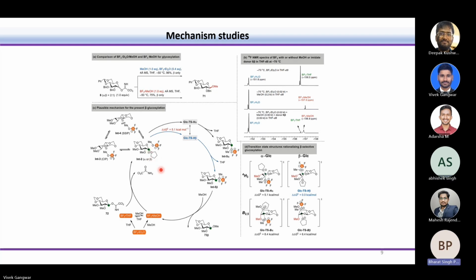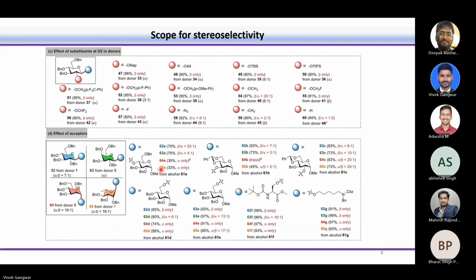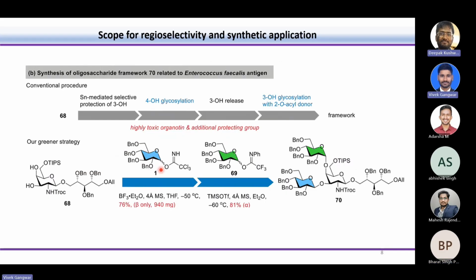Vivek, I don't have a question. Just one thing, where they have done the regioselectivity, in the previous slide. This one. No, no, next. No, no, where they have done this regioselectivity, like they have used the 2 TC donor. Here, trisaccharide. This one is very much known, right? C3 will be more reactive than C4, even for galactose.